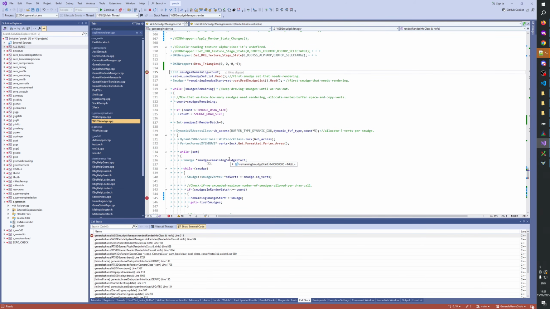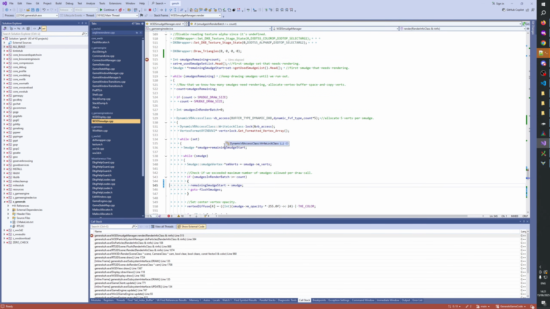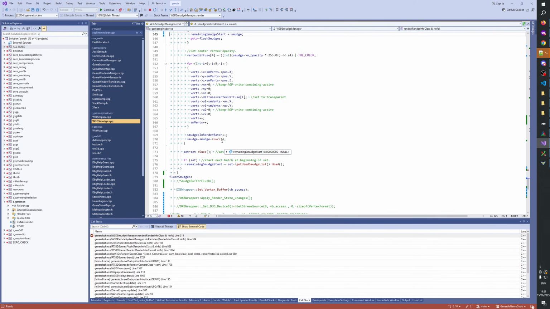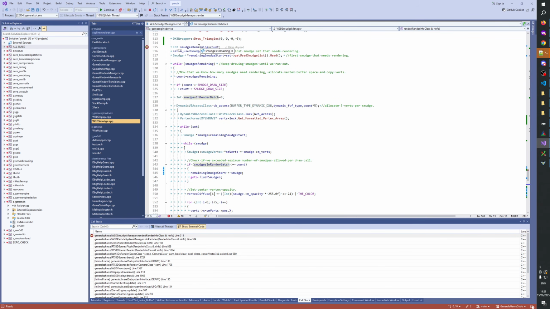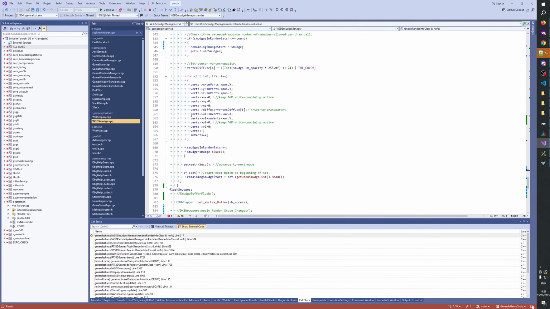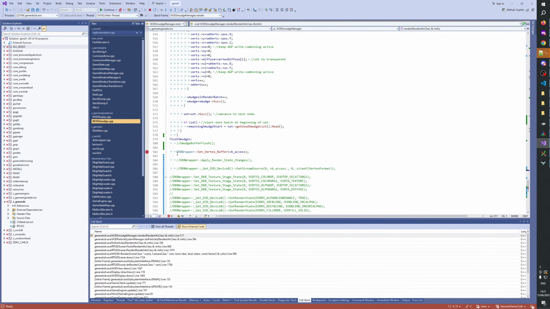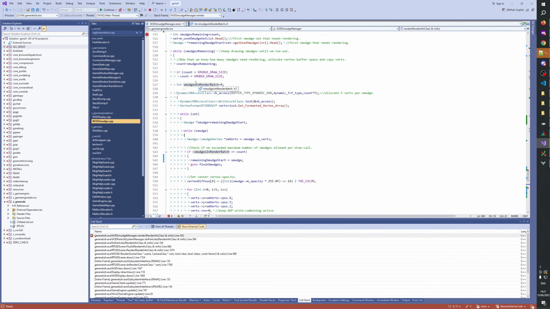Oh, it doesn't. Ah, of course it doesn't. Of course it doesn't. So how does it exit this loop? Hold on. 47. So smudge is in render batch.